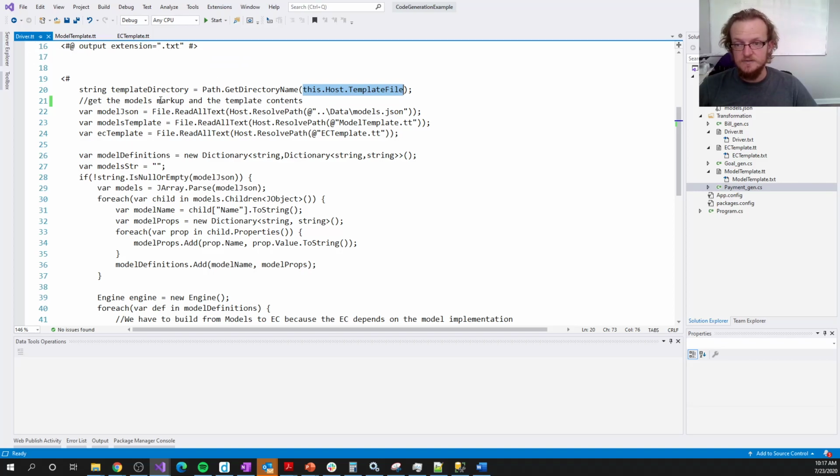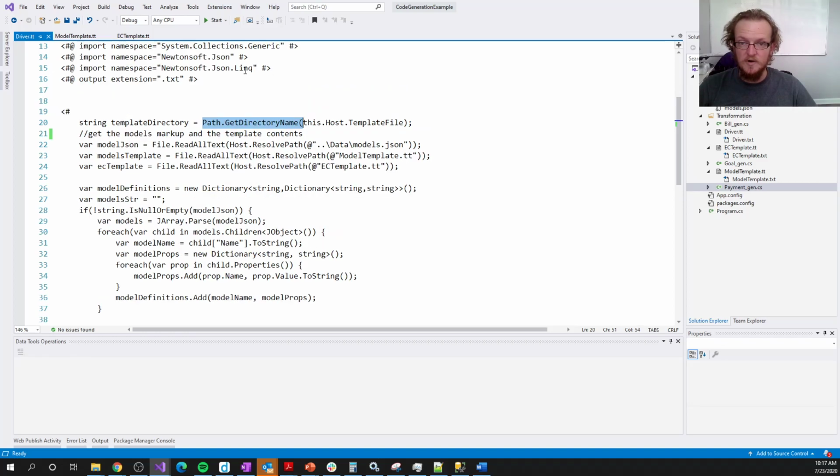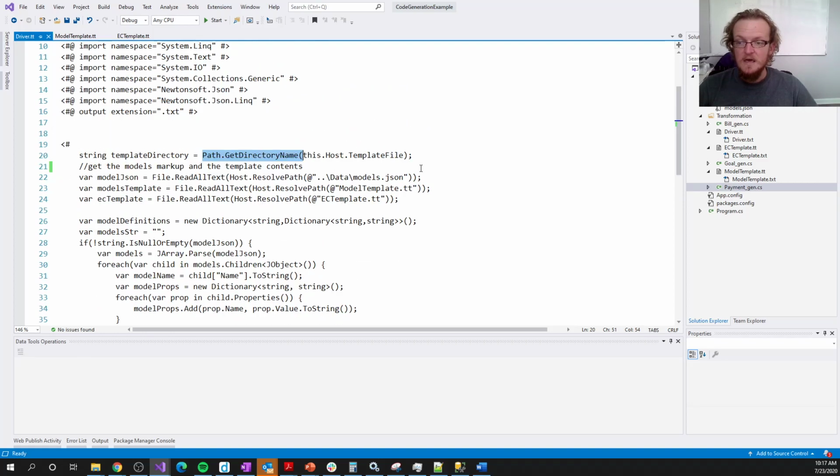What template directory is doing is using Path.GetDirectoryName, which is part of System.IO, and this .Host is actually a singleton from last week, where we can get the template file itself, relative path driver.tt, and GetDirectoryName gets the name of the directory that file exists in. So template directory will be set to root folder / transformation.